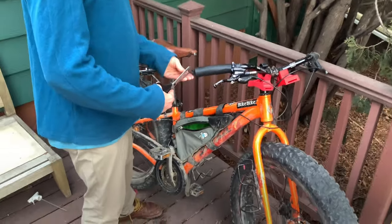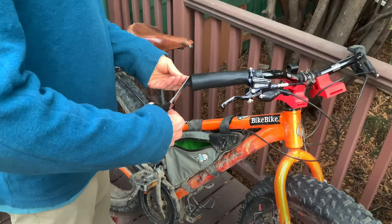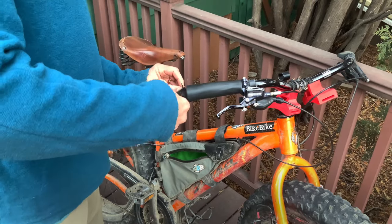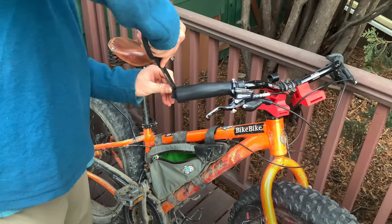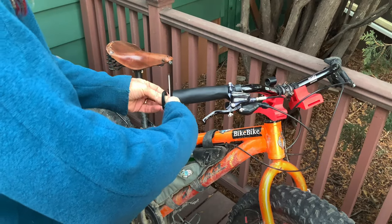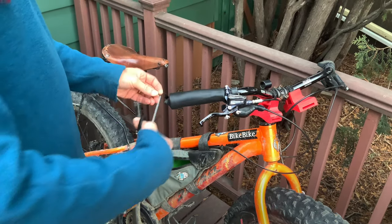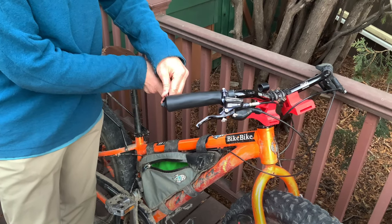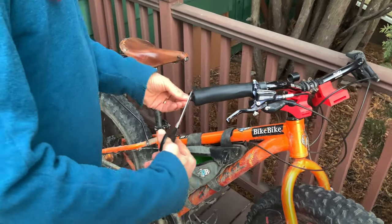Once that's shrunk down, I'm just going to let it cool down a little bit, then use scissors to cut around the edge so it's a little less unsightly with the heat shrink tubing sticking over the edge. I want to leave a little lip here so that it holds on and stops it from moving around while I'm riding.